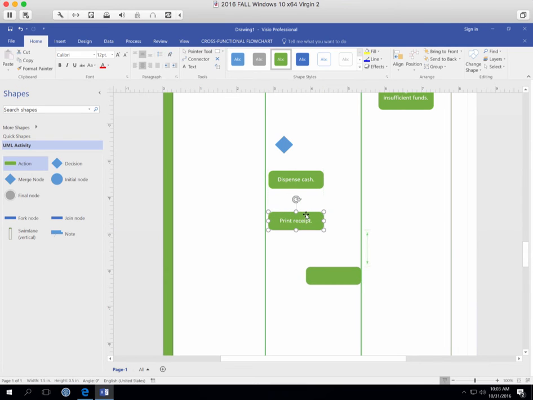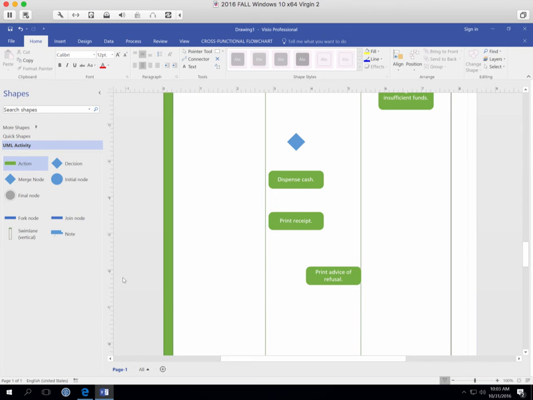Let's move that guy over even with them. And what's the other one? Print advice of refusal. Okay. That's where we say, oh, we refuse your transaction for insufficient funds. All right. That looks good.